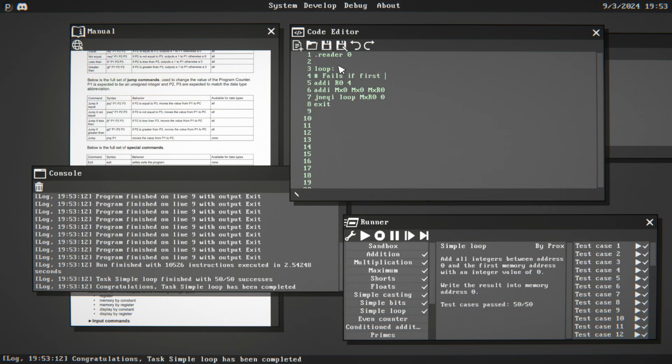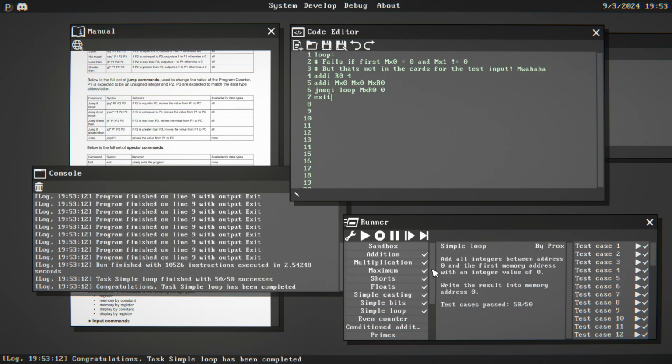Fails if first integer MX0 equals 0 and MX1 does not equal 0. But that's not in the cards for the test input. Mwahaha.